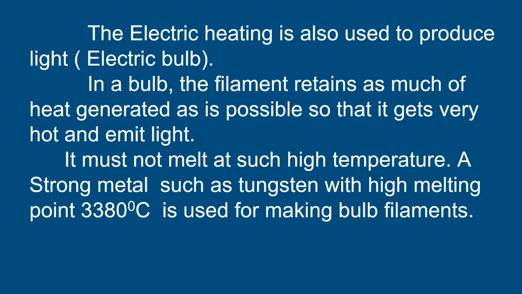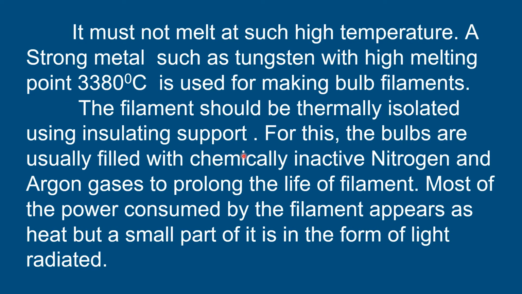Okay. The filament should be thermally isolated using insulating support, which means that the filament chosen in a bulb should be isolated, separated thermally, using the insulating support. So to do this, the bulbs are usually filled with chemically inactive nitrogen and argon gases to prolong the life of the filament. So here, the tungsten filament, or any filament present in the bulb, should be isolated.